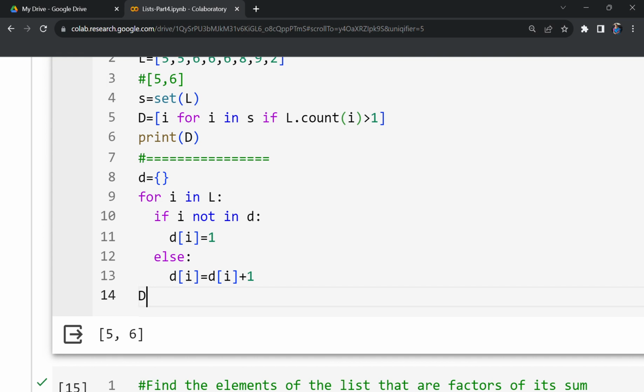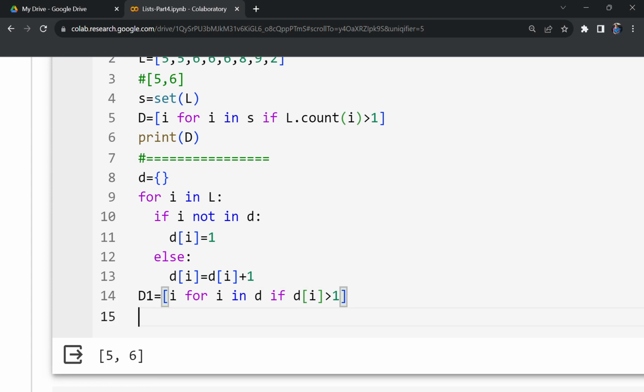Now how to generate the duplicates? As I have already named duplicates as D, let me call this D1. D1 equal to I for I in D if D of I is greater than 1. The same kind of statement I am writing here, but I am replacing that count with D of I. Now let us print this D1.